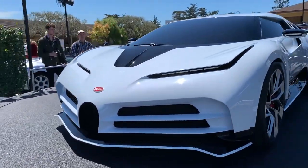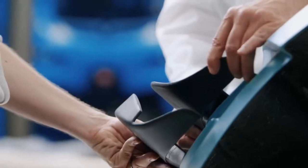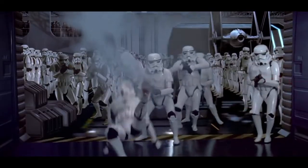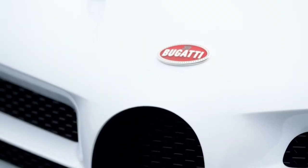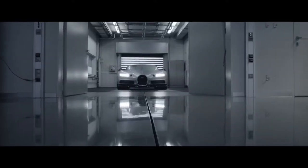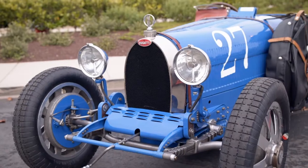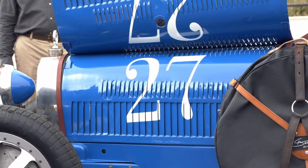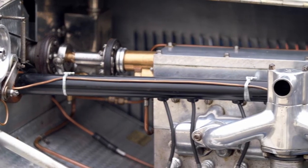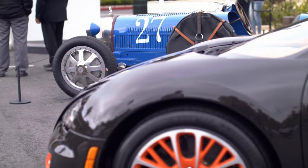If you make the horseshoe a little bit smaller like this one, you actually increase the distance between the horseshoe and the outer corners to place these blades, and they really give the width. Interestingly, we didn't think about this, but one person looking at the car said it looks like a Stormtrooper from Star Wars. As with all other Bugattis, this badge must be sterling silver — and it is. It has a few grams more than carbon fiber, but we do not touch this, because that Type 35 over there already had the same badge crafted in enamel, and we stuck to sterling silver with enamel to preserve our identity.